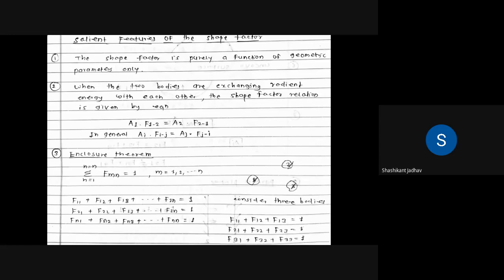Okay, so suppose you consider an enclosure body, and in that body n number of components are there. For those n components, we have to write the equation, meaning we add all the shape factors. Suppose three bodies are there: from area 1 to the same area heat transfer takes place, then from area 1 to the second area, then from area 1 to the third area. That total addition is nothing but 1.